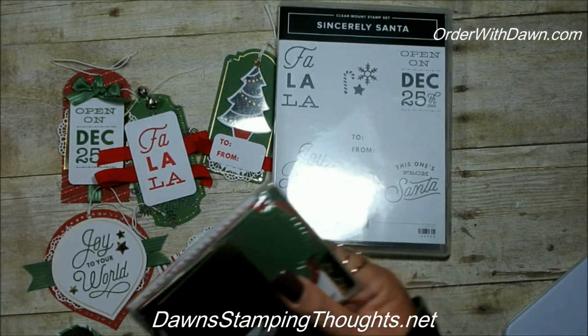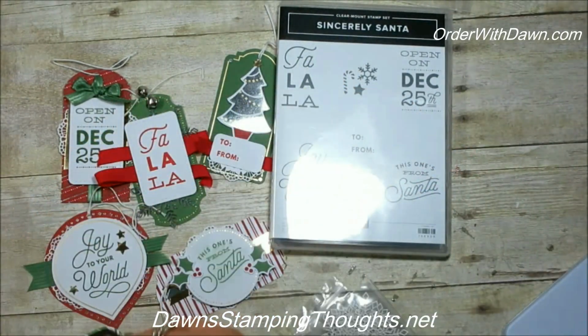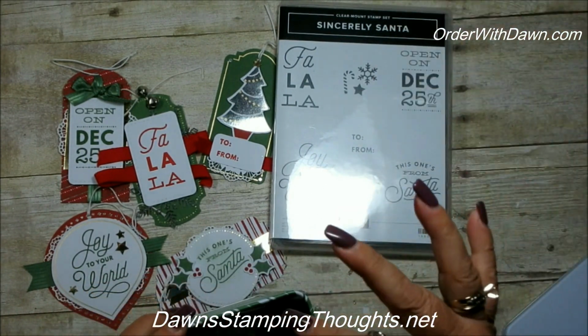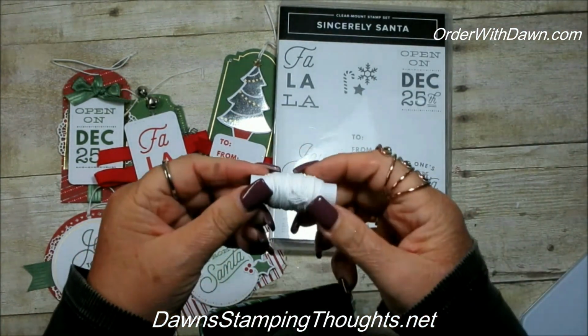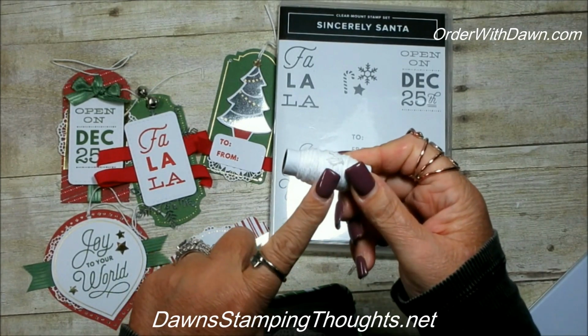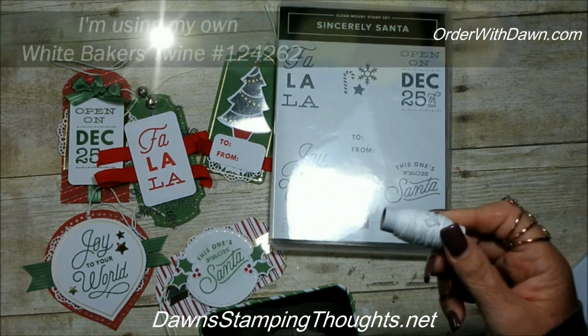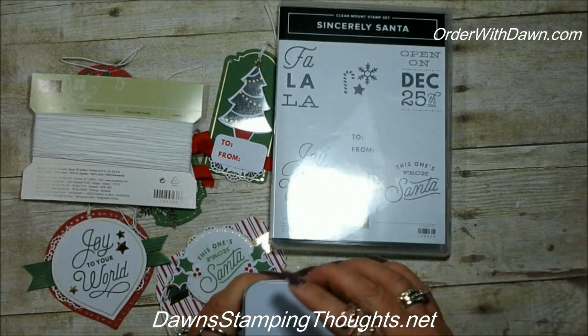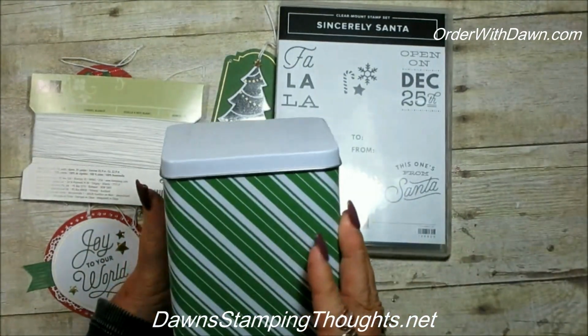Okay, so I have everything already divided up. So let me show you what that looks like. So once you get your package, it's easier just to divide everything up. And then you can make it like an assembly line. And then also you're going to have some twine, Whisper White Baker's twine. But I'm going to use my Baker's twine for the sake of the video today. Okay. So then everything packages up really cute in the tin.